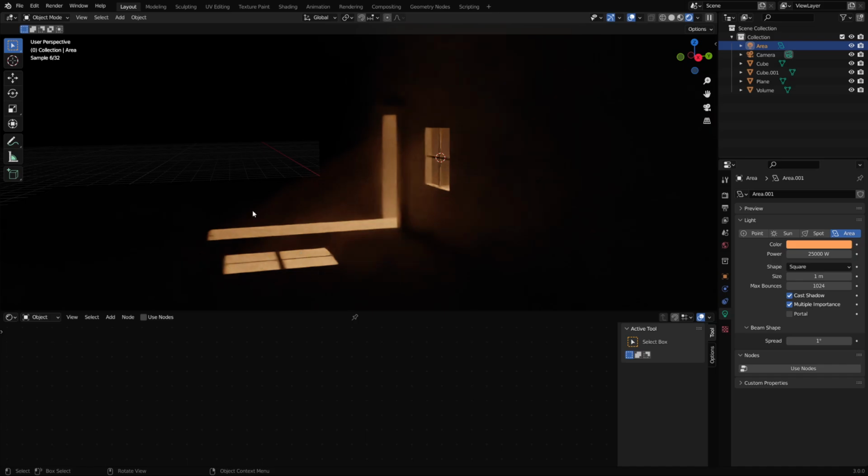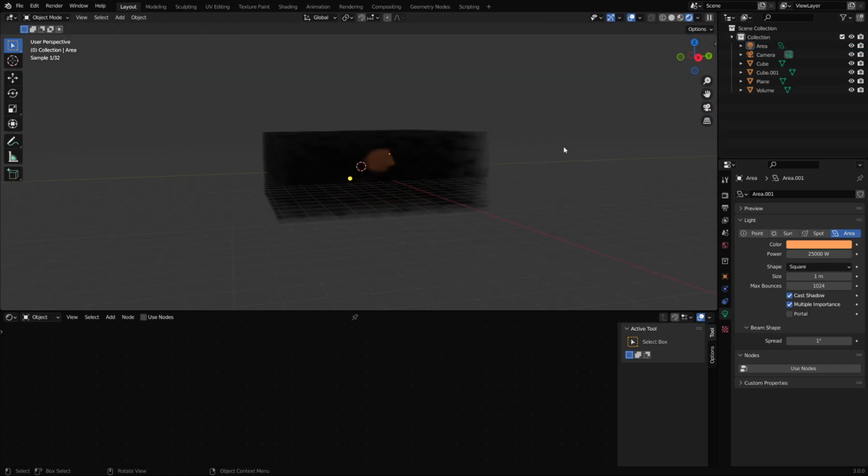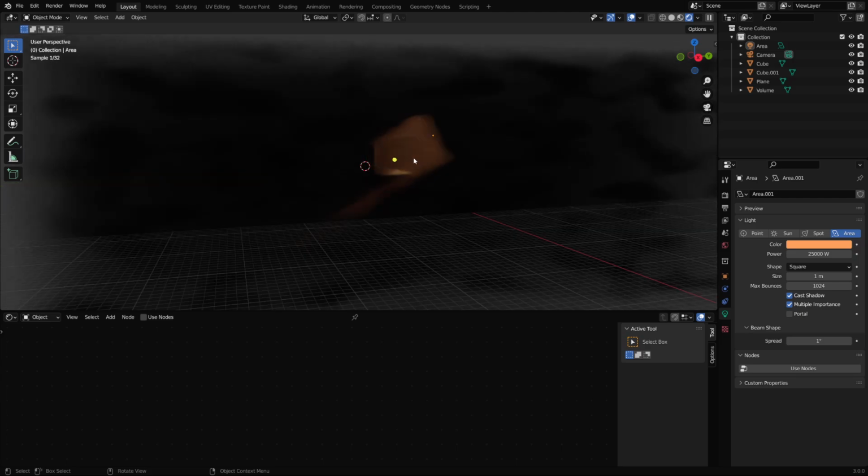Obviously you can see the shadows on the floor, you can see the sun rays coming through, and if you want it just to be more apparent, I guess you could turn up the light source, mess around with the volume. But generally, that's how you just do a really simple God ray and stuff like that, for your natural scene, or to come through a window like we've done here.